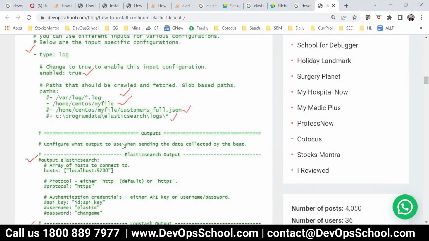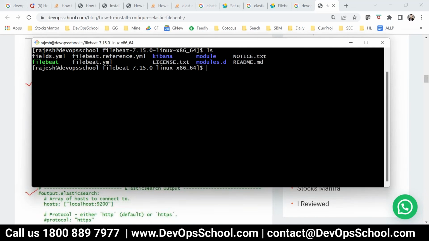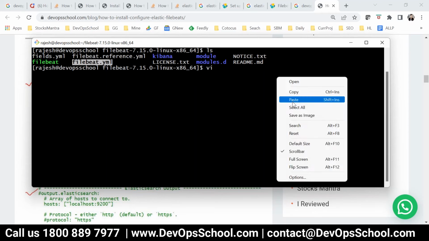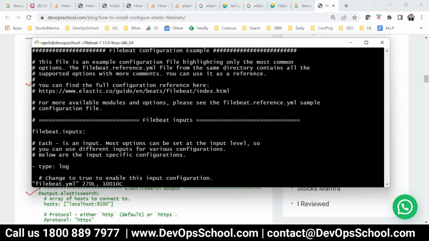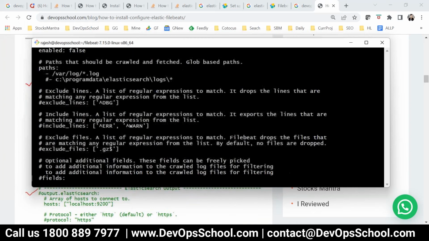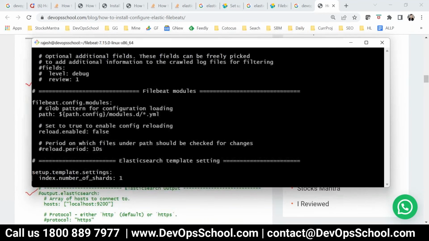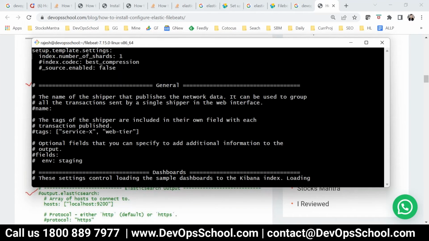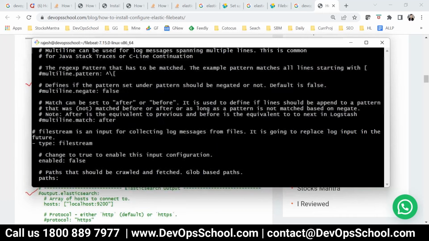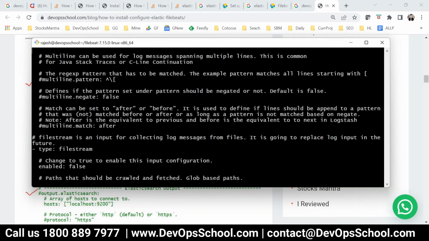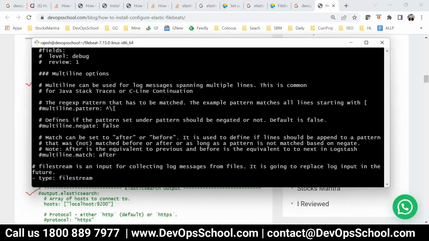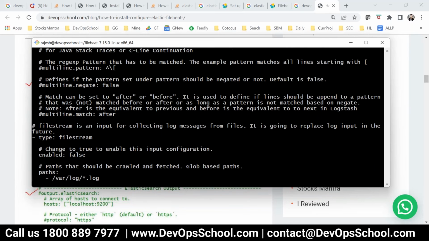Now this file you must see, because this is a pretty large file. So go to the vi and filebeat.yml, and here this is the file. Look at this here. It's a pretty old file. Many of these are commented. So what you have to do is understand this a little bit. Right now I'm not spending too much time, but upcoming sessions will deep dive into that, because if I confuse you with all the options now itself, it will be a problem for you.